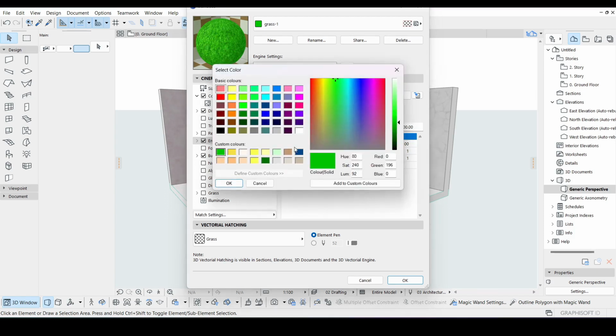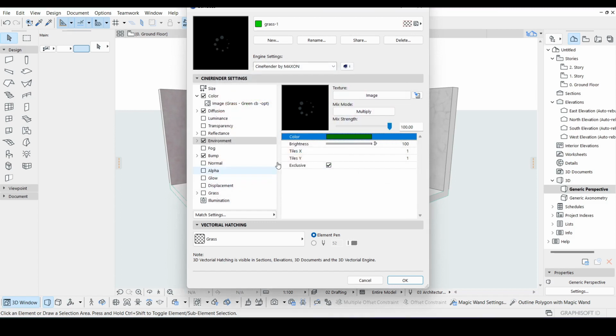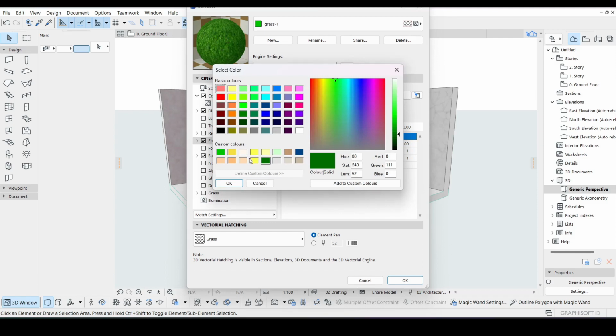If we change this color to a little bit darker, okay, it's gonna reflect that darker, which is very good. And if you want the mix strength, we can reduce it, showing us a little bit less. But you know what, guys? I want to play with the color. What I'm gonna do is, we have this color, right? I want it a little bit brighter, and then add it. I'm trying to get it to the same color.